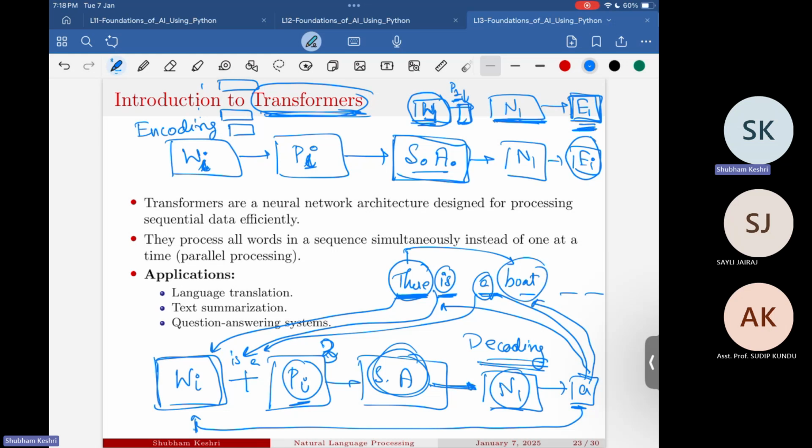When you have obtained "boat", you pass the end character. When you pass the end character, it stops creating the output. Now you see, this is a very simple neural network. What you can do is enhance this by doing self-attention multiple times: one time, two times, three times, and then you can create better outputs.